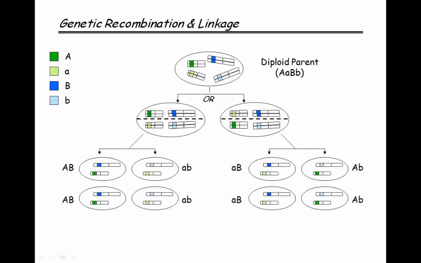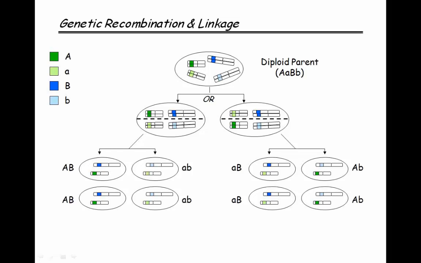Gregor Mendel came up with two fundamental principles of heredity. He came up with the law of segregation when he looked at one gene at a time. And then when he looked at two genes at a time, he came up with the law of independent assortment. That law, when we looked at it in chapter 14, assumed that the genes were located on different chromosomes.